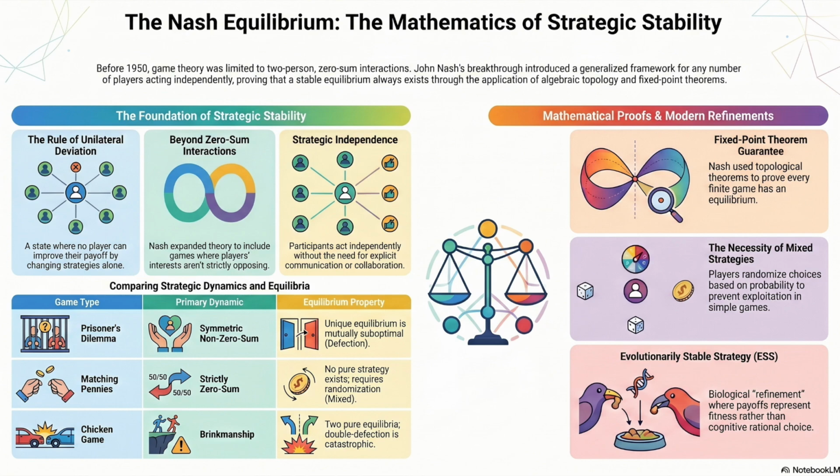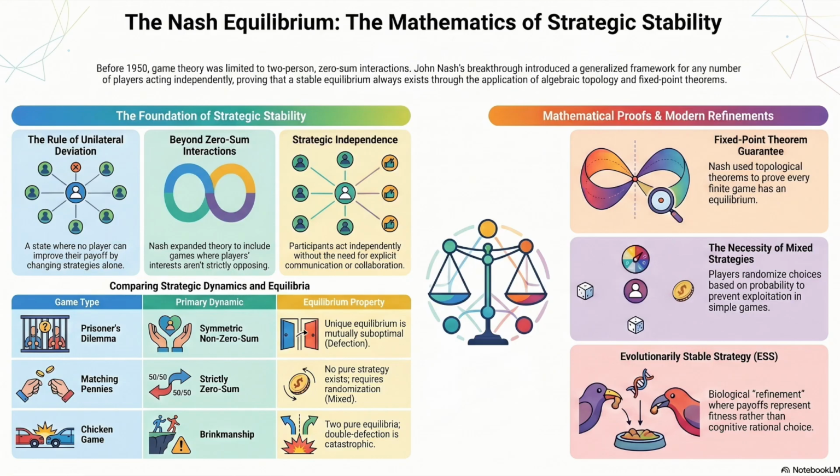But life rarely happens simultaneously. Usually, human interaction happens sequentially. I make a move, you see my move, then you make a move. The text calls these dynamic or extensive form games. And the text points out that in sequential games, the standard Nash equilibrium is too loose, it's too permissive, it predicts multiple possible equilibria, and some of them are deeply, obviously flawed. The main problem the text highlights is the concept of non-credible threats.